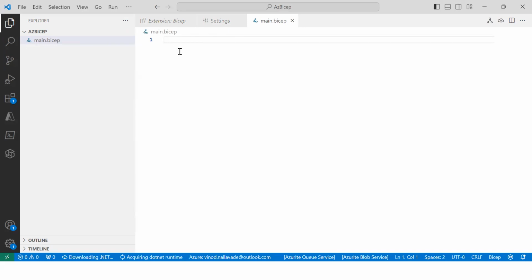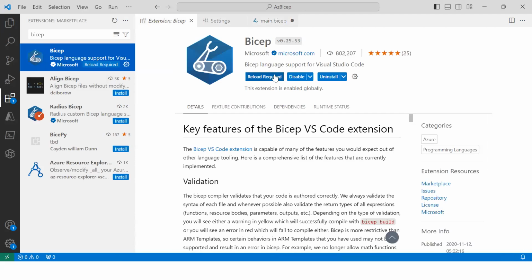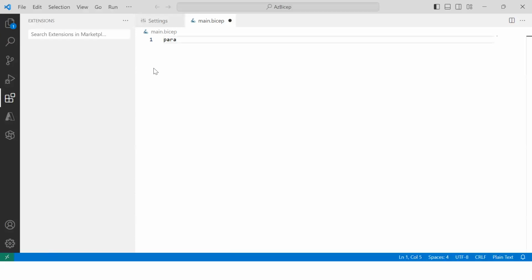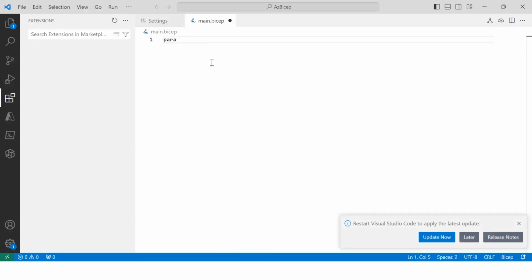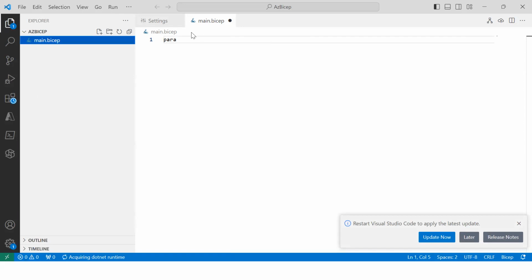Now, if you type, say for example, I want some parameter. I think I just need to reload this one. Then I think my intelligence will come up. But for you also, once you install it, you just close and open this Visual Studio Code. Then it should work. Let me check it out.